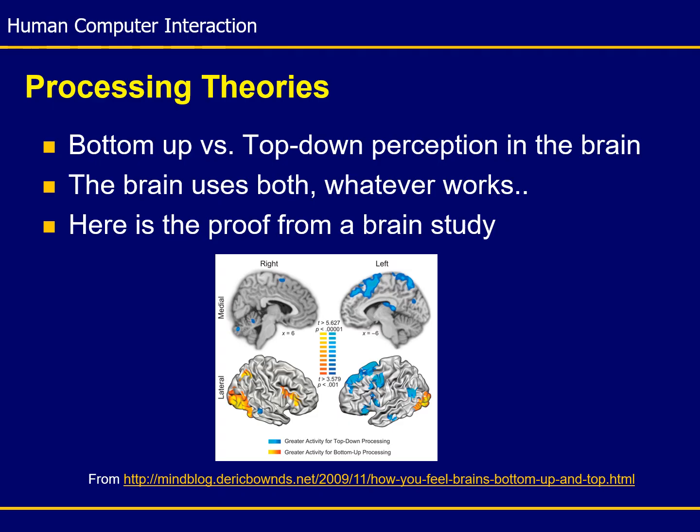Now, nowadays, the fight has been resolved. We know that in our brain we're doing both. This is a study I'm citing for you. You can read it, but it's not really mandatory for the course. But if you would like to convince yourself, we are actually doing both. In our brain, we do both, and the one that resolves or enables us to perceive faster will be utilized. So the 2 processes are working in our brain, bottom-up and top-down, and the one that wins every time is the one that guides us to perceiving what we are looking at. And by the way, this proof, as you noticed, is coming from an EEG study, and these are heat maps which I described in the last lecture.